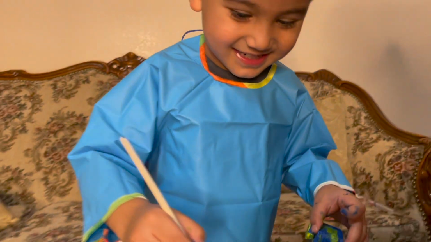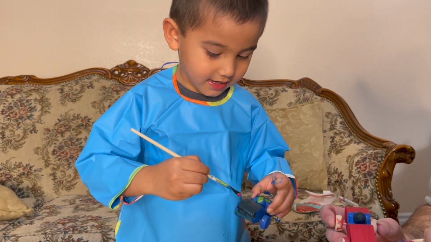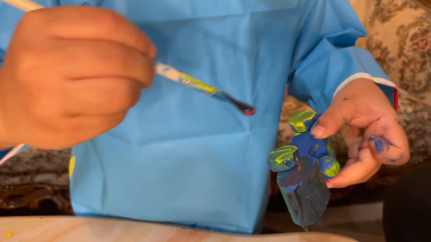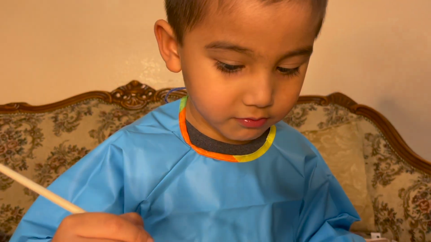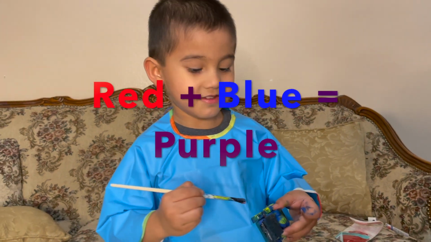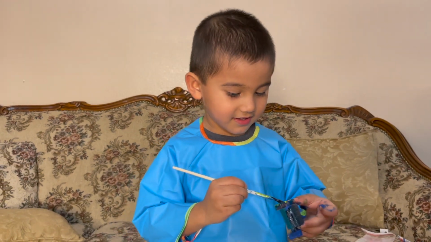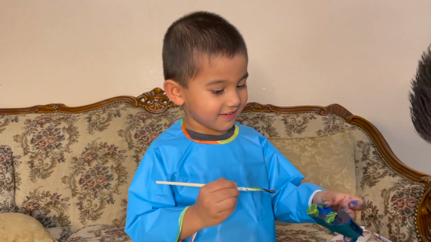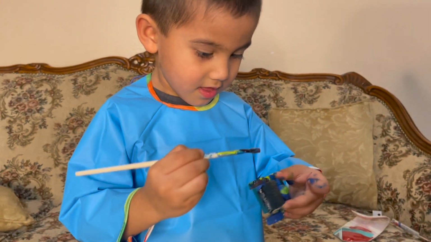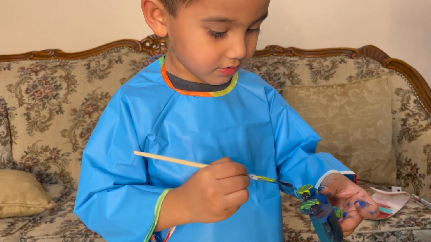Black. Mine's not black. Okay, red. Okay. And then, okay, now it turns. What color does it turn when you add red to blue? Yeah, red and blue makes what color? Brown. Purple, yeah. There's no brown. It is brown maybe with all the colors you used, but normally red and blue make purple. Is that cool? Yeah.